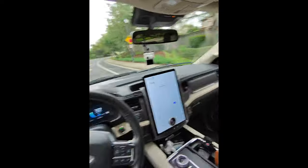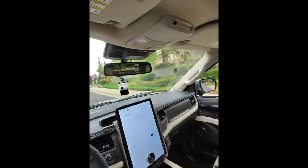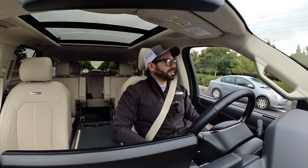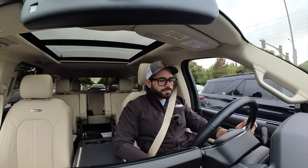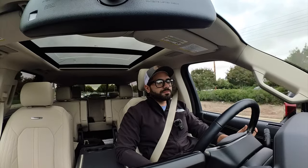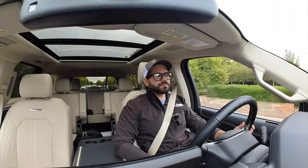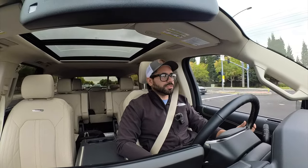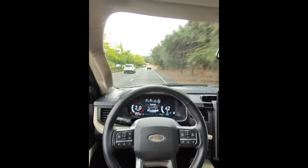From this first-person point of view, if you remove the Expedition label on the display, this looks like an F-150. Coming to a stop, I want you to hear how quiet the interior is — with traffic all around, it's pretty quiet. If someone were driving me around in this, I'd easily fall asleep. The suspension is comfortable too, and I like this armrest where I can just rest my hand — I wish more cars had this.